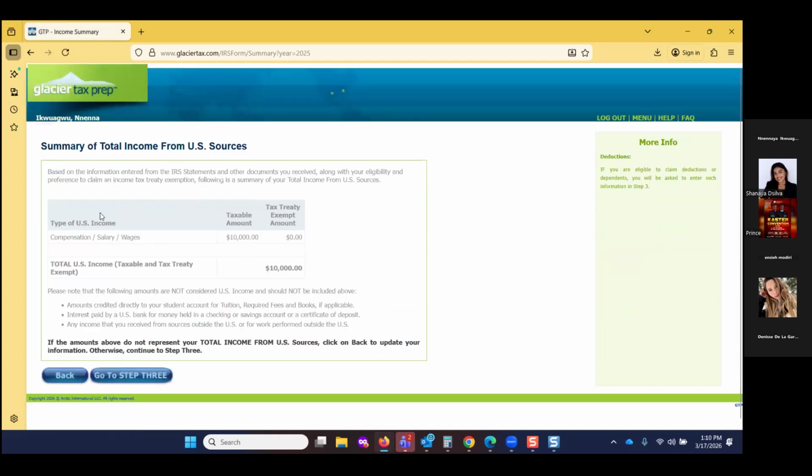So here it is now telling me how much I earned. This is the total income from the US source.